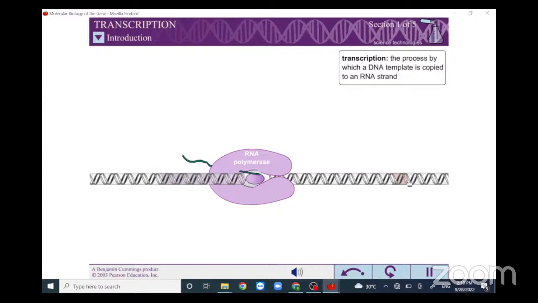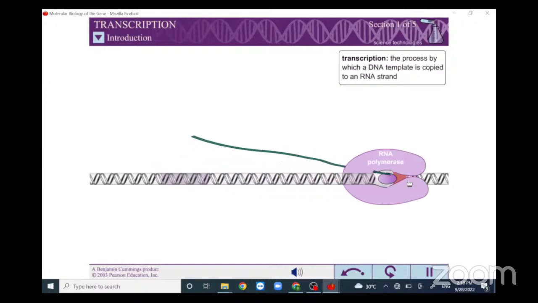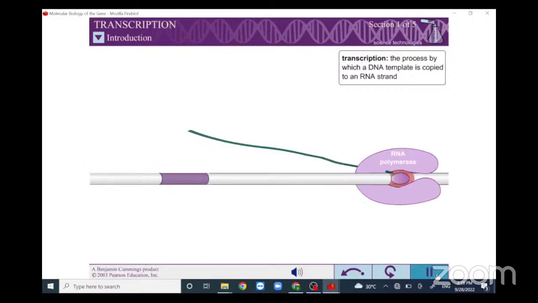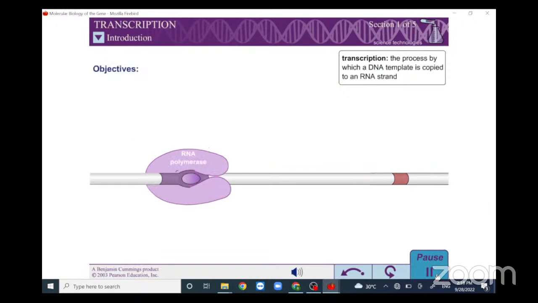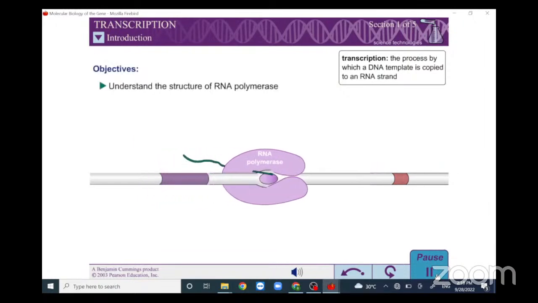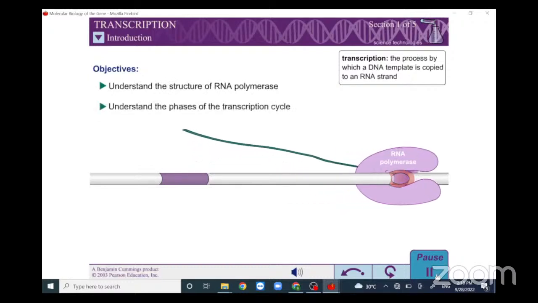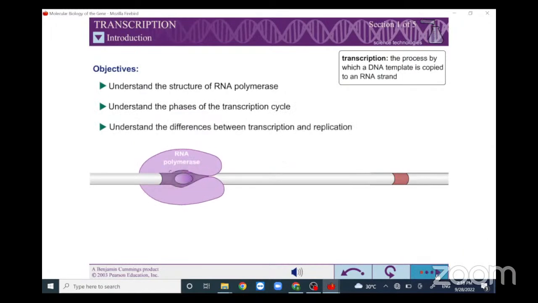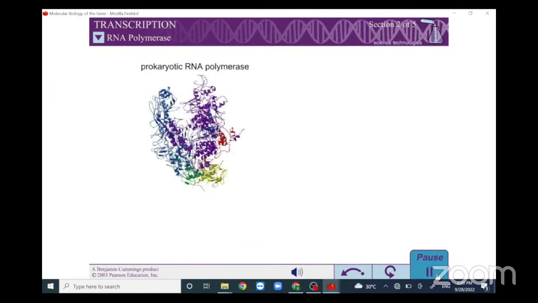Okay, listen to this. So can you see here? From a DNA, what does the RNA polymerase do? It is going to form another RNA strand. So here you divide your DNA template into different regions. What are those? You have a promoter site, an exon, an intron, and at the end a terminator site. The place where it first attaches we call the promoter site, and the place where it ends we call the terminator site.